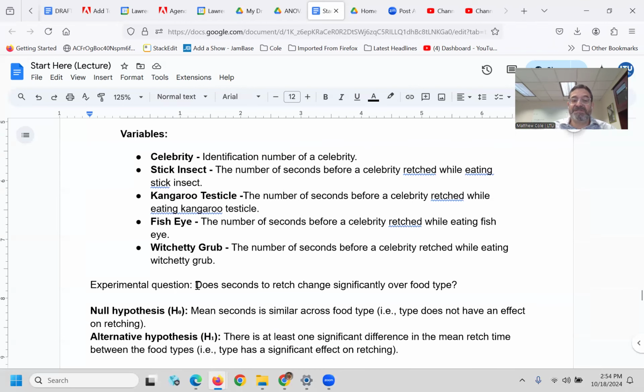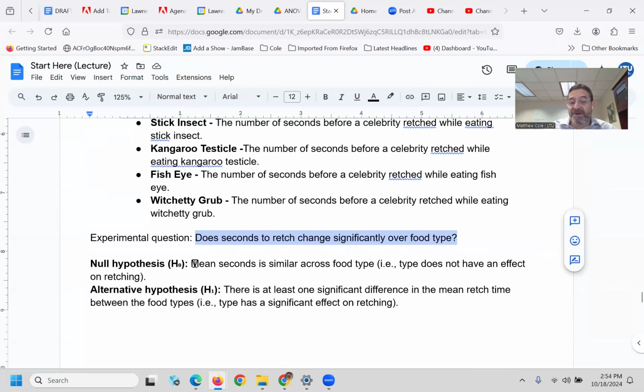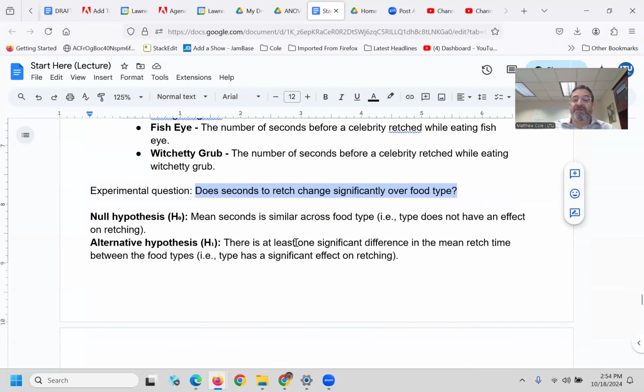So the experimental question is, does seconds to retch change significantly over the food type? Our null hypothesis would be that the mean seconds is similar across the food type. That is, the type does not have an effect on retching. If we find the p-value is less than 0.05, then we reject the null hypothesis.